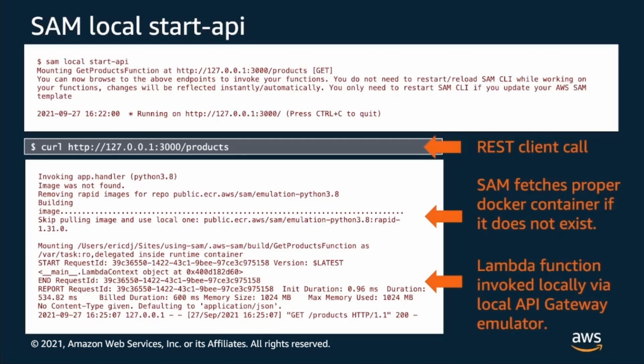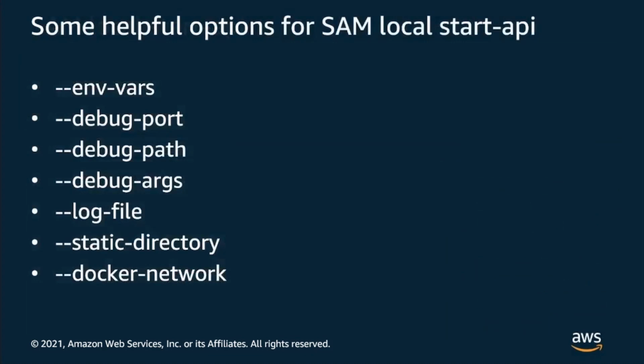This is great if you have a local client. You can point it to this endpoint to test it. Start API just sits there and listens for the call. And there's a couple of commands that make this work really well. With start-api, these work to help you pass environment variables, debug paths, log files. I encourage you to check out the documentation to see all the options. And I talk about this again in that blog where I talk about using the samconfig file. A lot of these options are in there, and I show you how to always keep warm containers and different things like that.